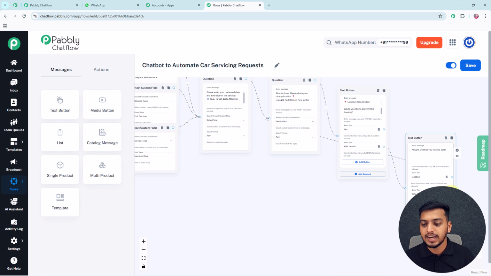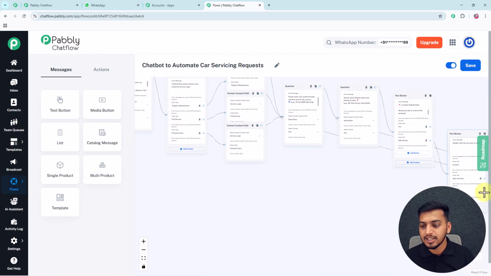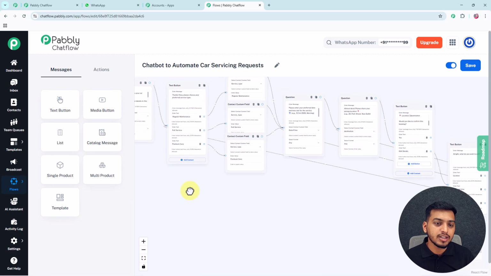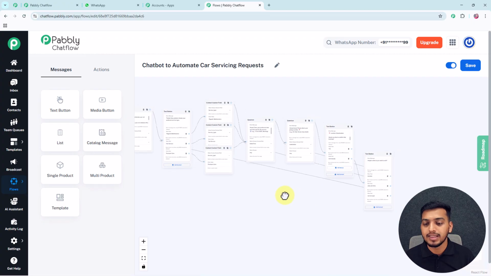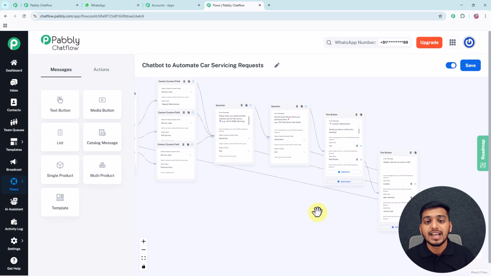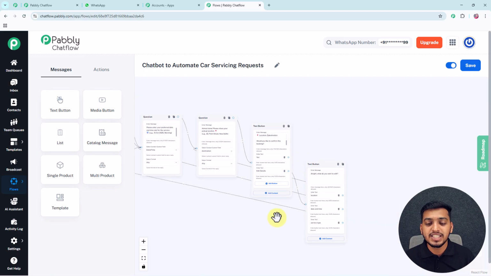After that, for this date and time button I will connect this with this question, date and time. And then for this service type I will select this particular button and connect it with this particular question where I have asked my customer to select their service type. And with this, if my customer wants to edit any of these following details, then he can directly click on them, and after that the particular question will get delivered to him so that they can easily change their selections made.